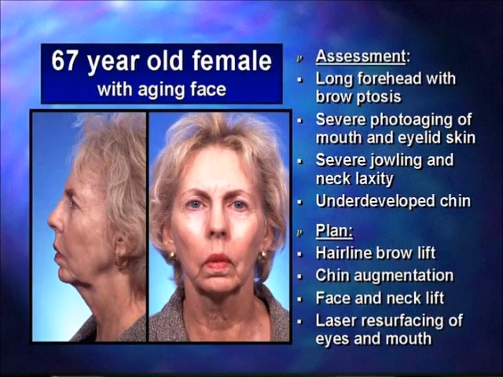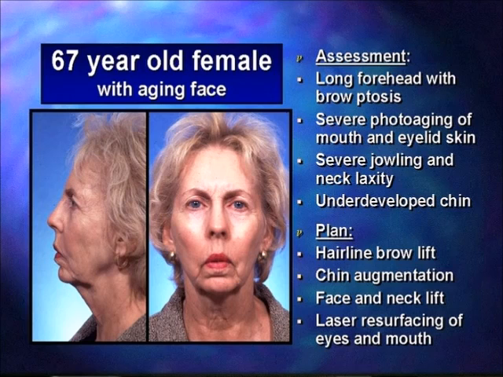This is the case that Dr. Mustafapour presented, and as he alluded to, the patient does indeed have a long forehead with a moderate degree of eyebrow ptosis, severe photoaging of her skin, particularly of the mouth and the eyelid and the crow's feet, severe jowling and neck laxity, and an underdeveloped chin.